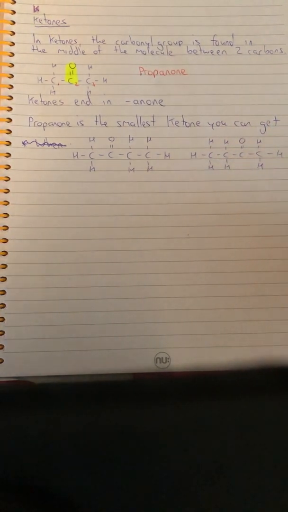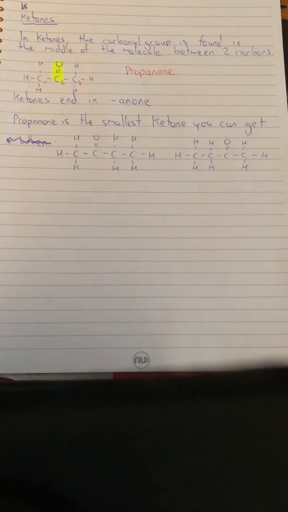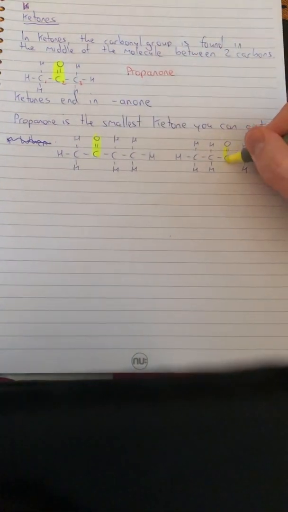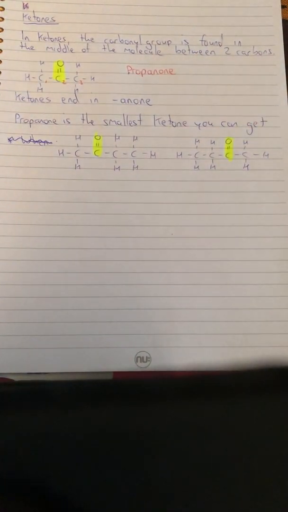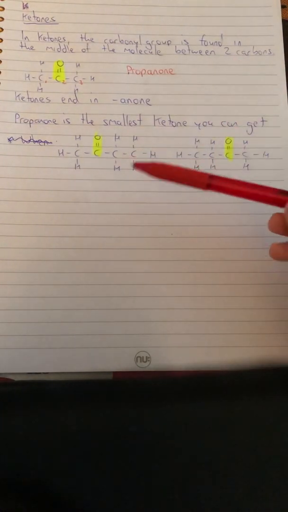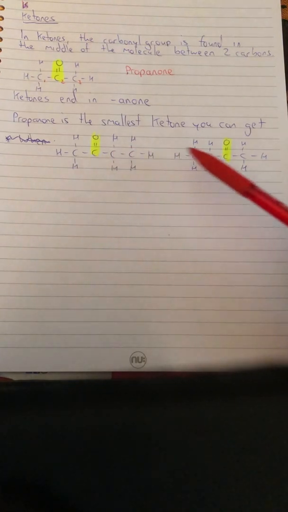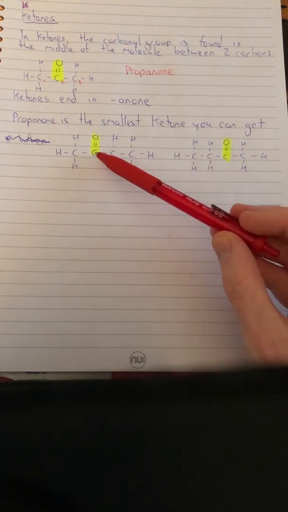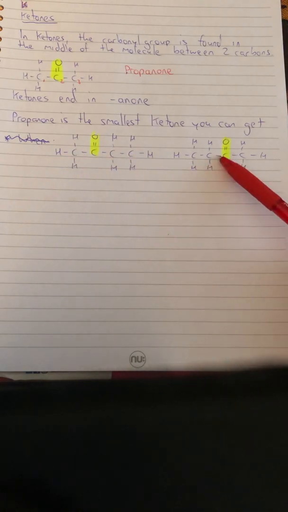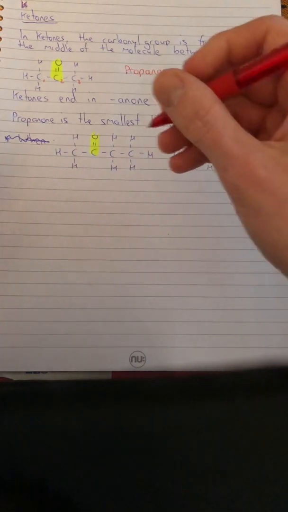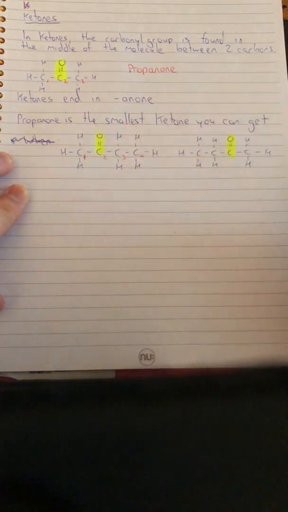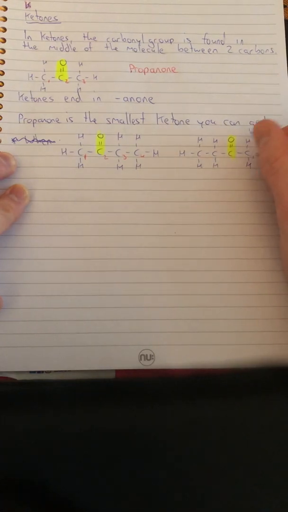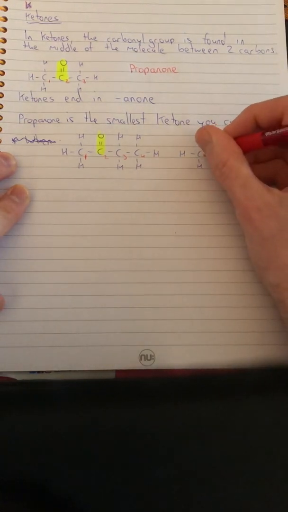Right, so here we've got 2 molecules. Now let's identify the carbonyl group there, and the carbonyl group there. These are ketones because the carbonyl group is in the middle of the molecule, between 2 carbons. So that one is between 2 carbons, and that one is between 2 carbons, okay? Now we start from the side closest, so that makes that carbon 1, 2, 3, 4. If we start from the side closest with this one, that's 1, 2, 3, 4, okay?